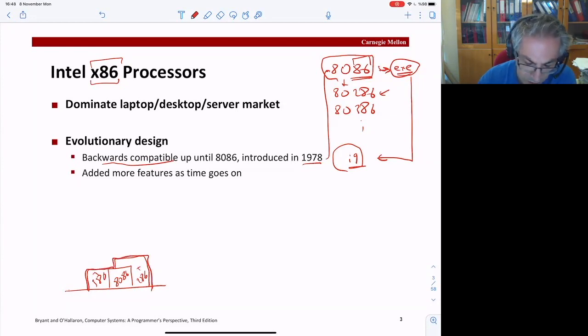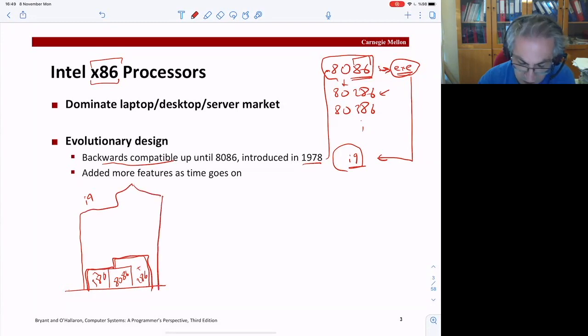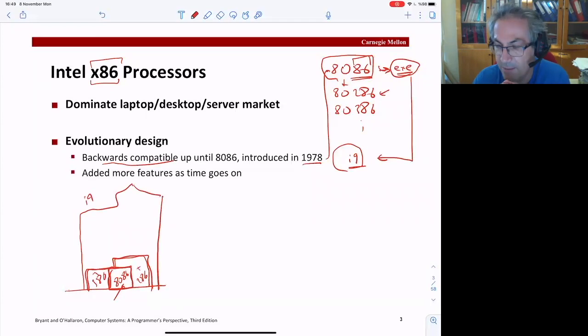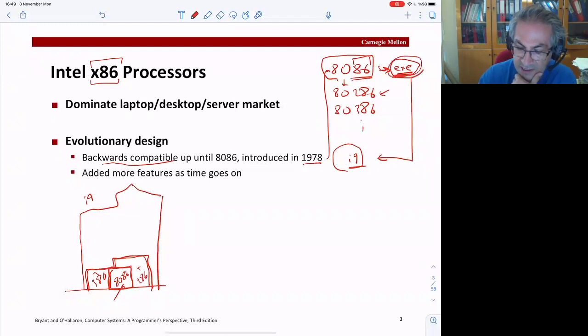And when you talk about, say, the i9, you will have a much more complex structure, but at its center, the 8086 is still there. Now, this backward compatibility is nice for customers, because if you have an executable designed for the 8086, whatever processor Intel comes up with, it will still be supported as a binary. That's the big thing.